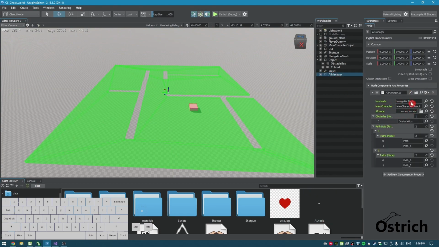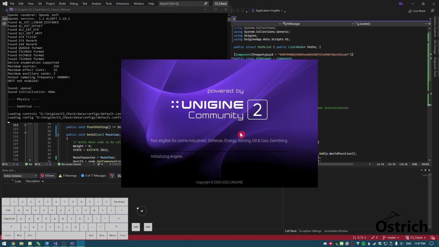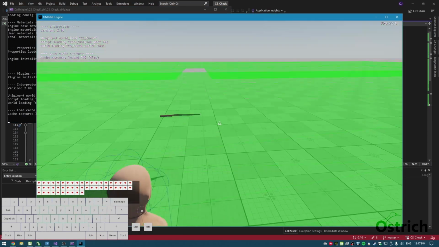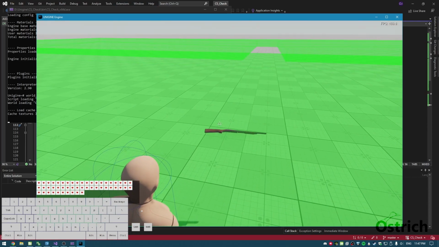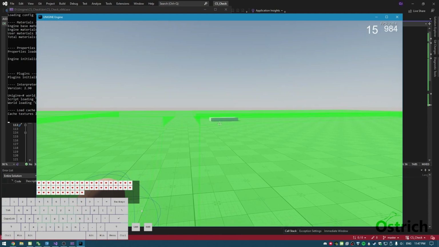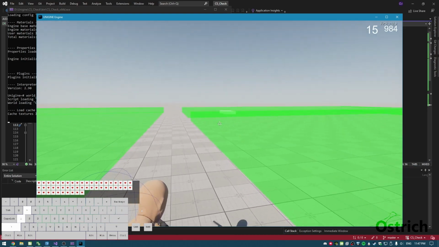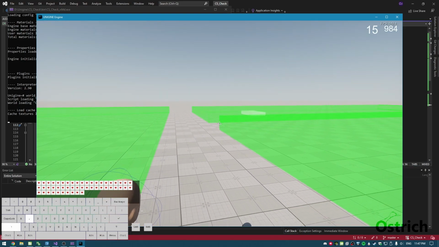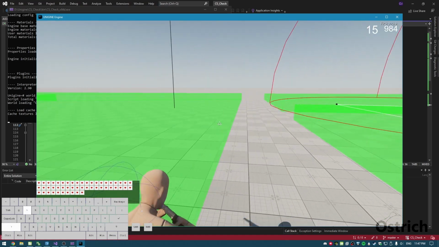So now with all that done, we got the AI manager handling all this. Let's just pick up our gun. All right, we can see that one of the points, our dude is chilling there, and the other one's the first one right there, and if I press C, they're going to start the navigation. So if I press it right now, they started the navigation.